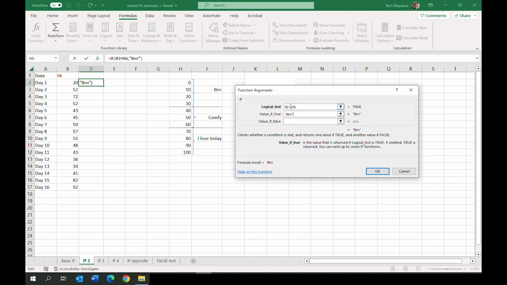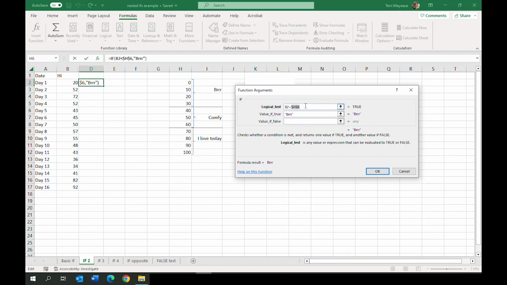So what I can do is come over here and click in front of the H. When I press the F4 key on my keyboard, it adds a $ sign in front of the H and a $ sign in front of the 6, which means as I copy my formula, and it doesn't matter if it's down or to the side, don't change that reference to H and don't change the reference to 6. So I'm always talking about 40 degrees.